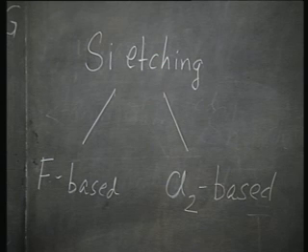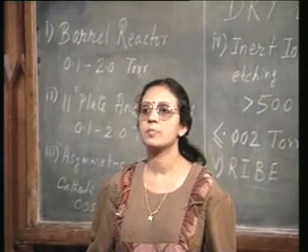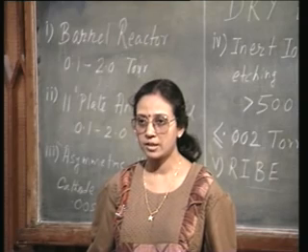In case of fluorine based reaction, the reaction is going to be spontaneous. So, you will have isotropic profile, but with very good selectivity. On the other hand, if you have chlorine based reaction, then the reaction will depend on various factors, for example, on doping of silicon. If it is moderately doped or not doped, then chlorine does not spontaneously react. Therefore, you should have sufficiently high ion energy so that the surface can be made reactive, right, energetic ion enhanced.